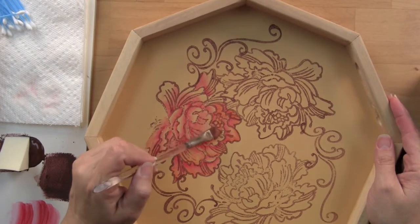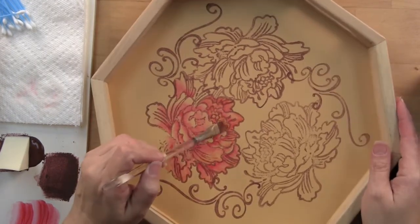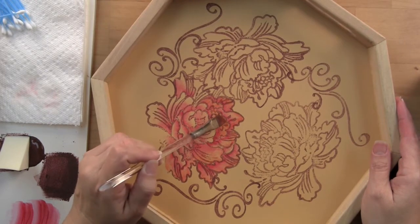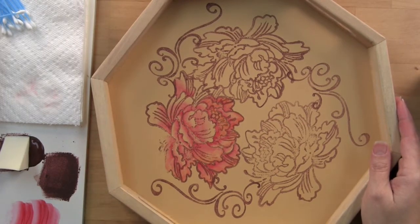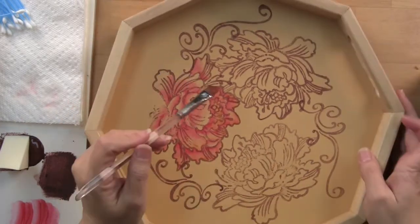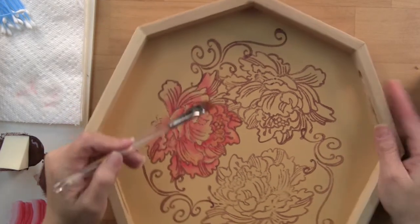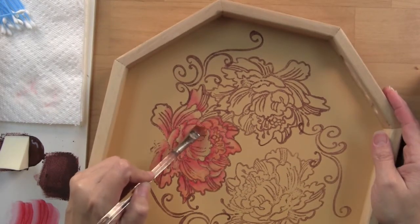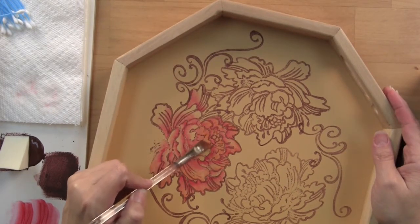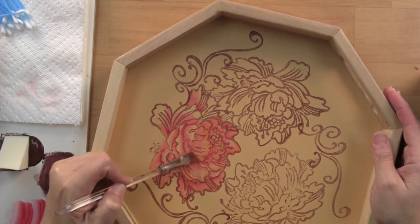One of the reasons I really like using the jumbo stamps is basically because it saves me so much time. If I was going to do this project in the traditional manner of decorative painting, I would have to trace the design and then transfer it onto my surface and then paint all of it. And that just takes a lot of time that it's hard for any of us to find anymore.